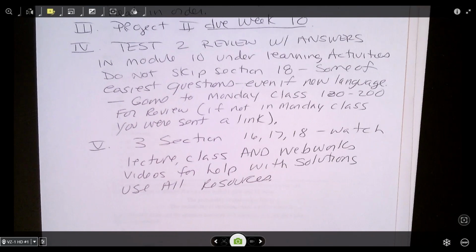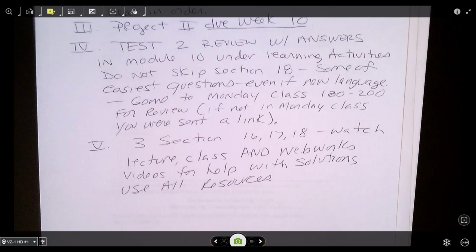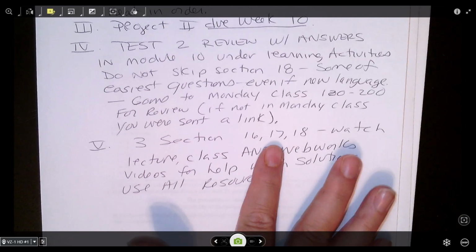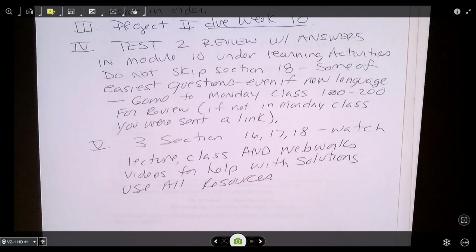We have 3 sections, 16, 17, and 18, so we won't get to go over as much from each section as we normally do. Section 17, you need to make tables for all of it. I have worked them all out, so I will show the tables even though we can't go over all of them, but they'll be recorded. Then you can go back and look at the video, because it would be very hard if you're all emailing me about your individual questions for me to type all of your tables individually in email. So please use the videos and go back and look.